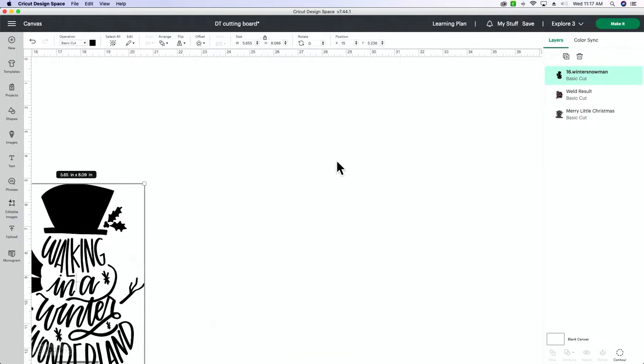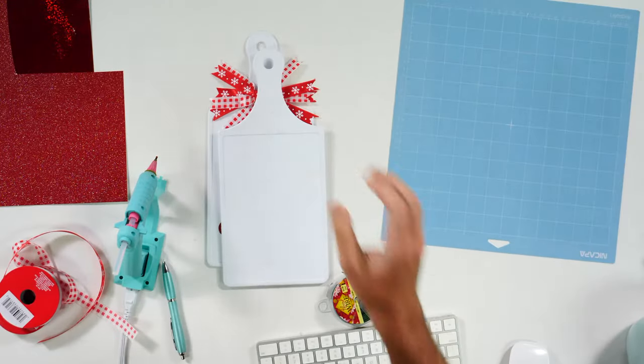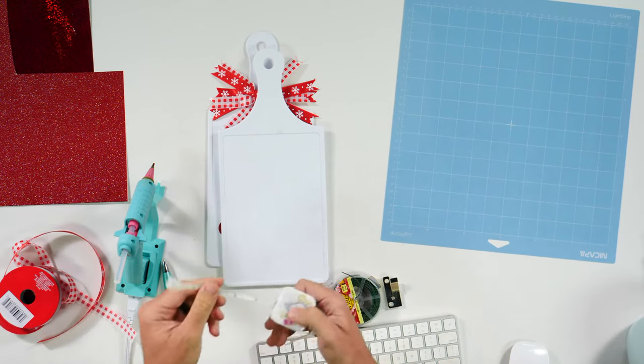Now, what I want to show you is how easy it is to figure out your sizing. So let's go overhead. We're just gonna measure with our little tape measure.